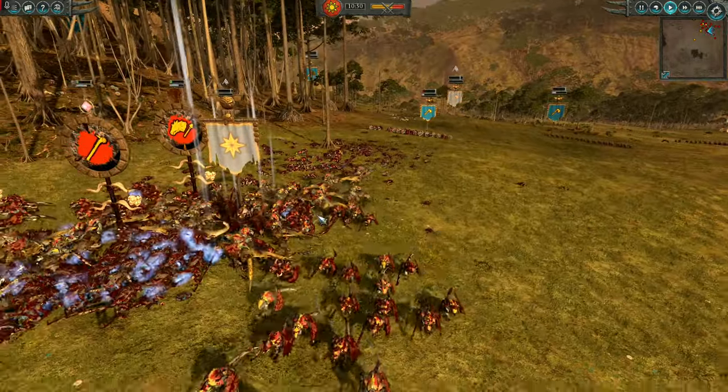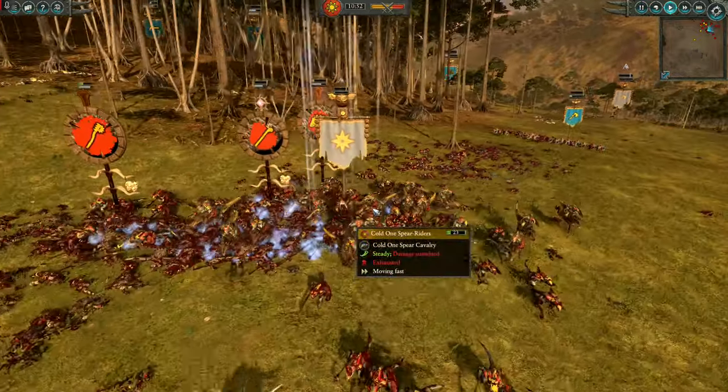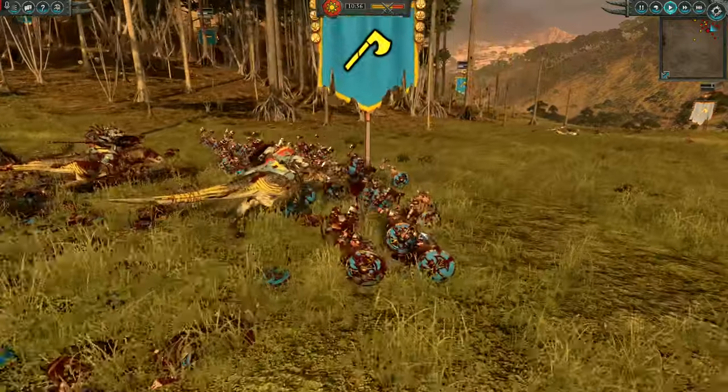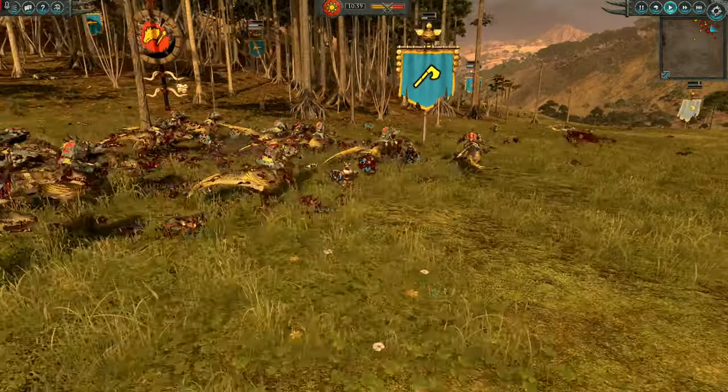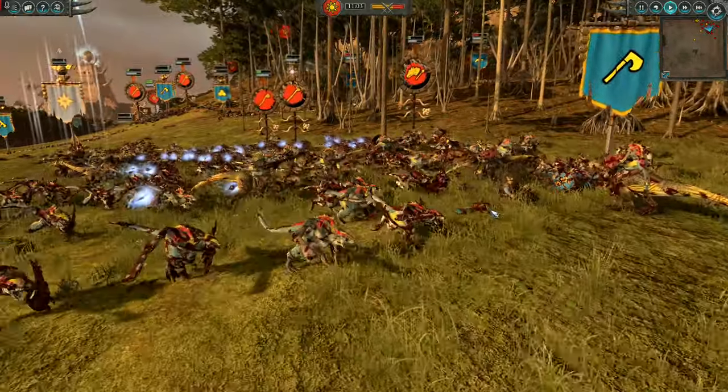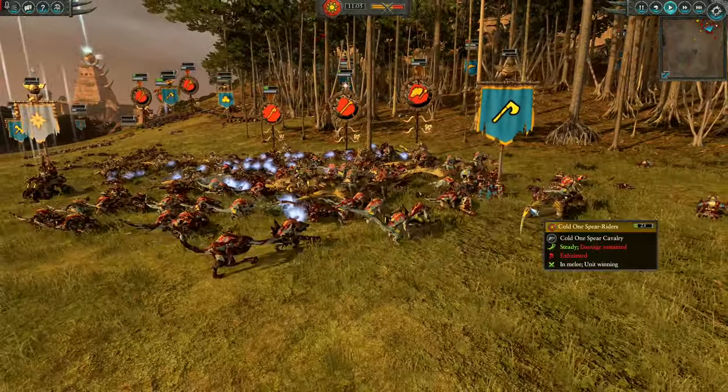I think I pull off and go against anything Dwarven that's still fighting. Charging in here with the Cold Ones against the Dwarf Warriors. Ooh. Cold One Riders, sorry, excuse me. Again, not the best trade for them, but they're just going to be overwhelmed now with the other infantry.